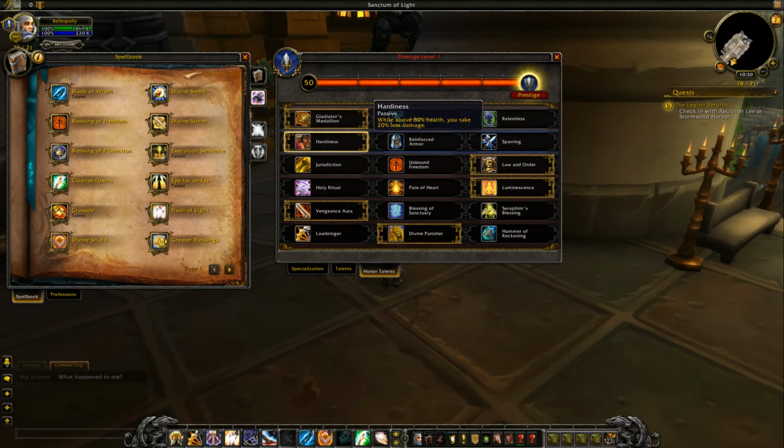So for your second set here, you do have Hardiness. This is passive. While above 80% health, you do take 20% less damage. You have Reinforced Armor. This is also passive. Health is increased by 10%. You have Sparring. This is also passive. Physical melee attacks have a 20% chance to be blunted, dealing 50% reduced damage.